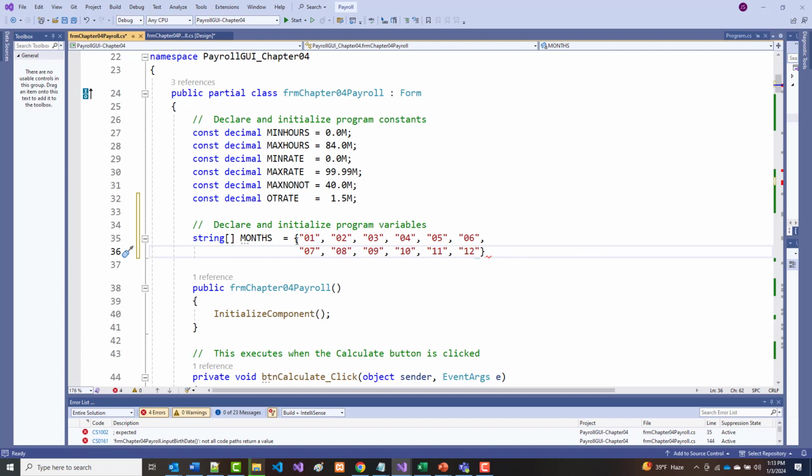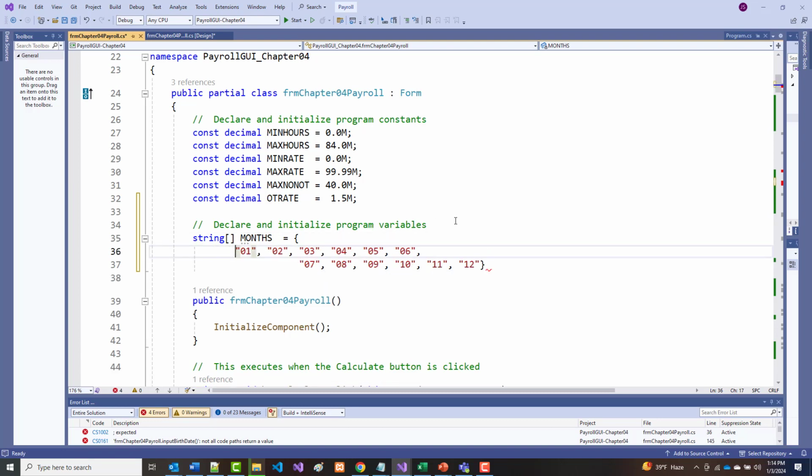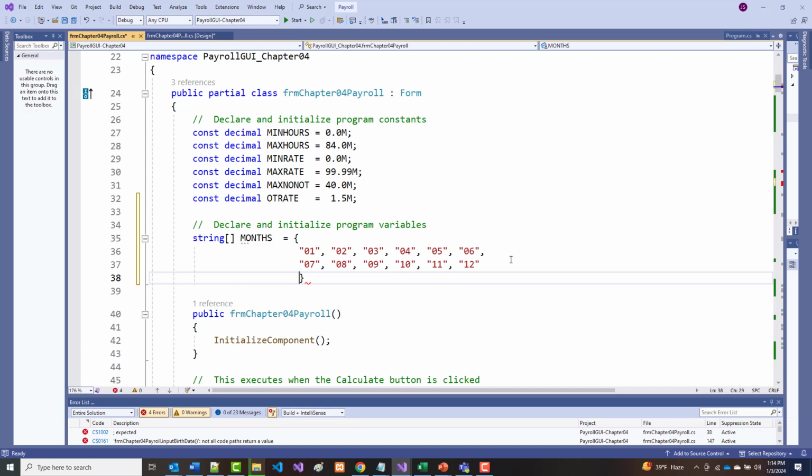Now, and again, you don't have to do what I'm about to do either, but I'm putting all this stuff on their own line. There. And semicolon. Looks like it took that with no problem.